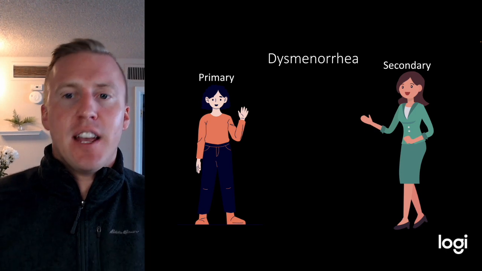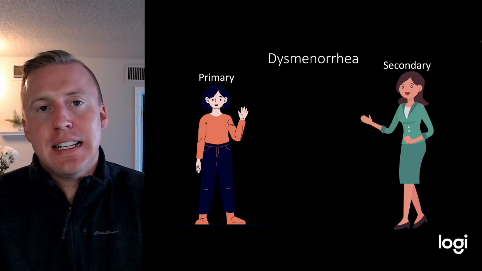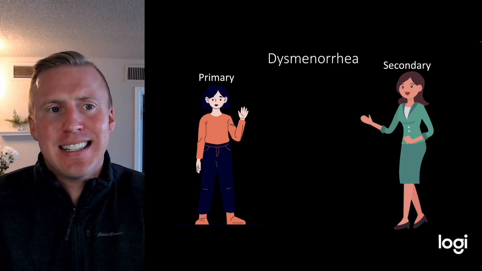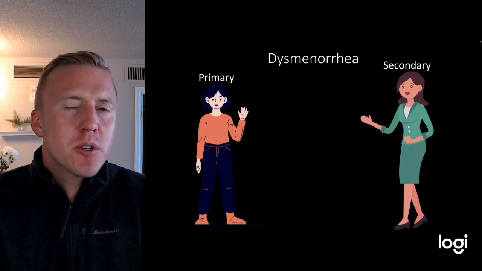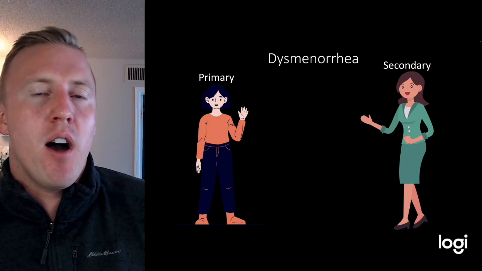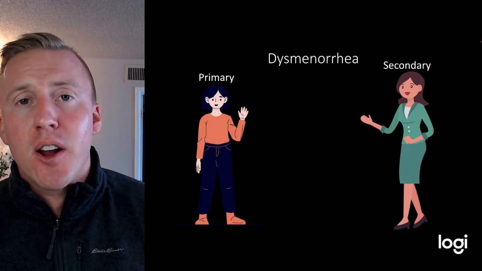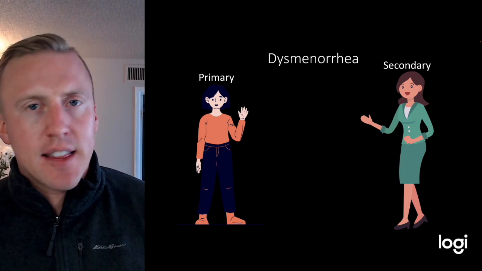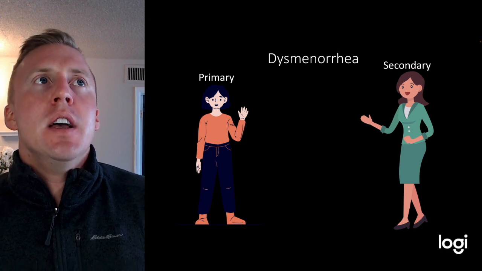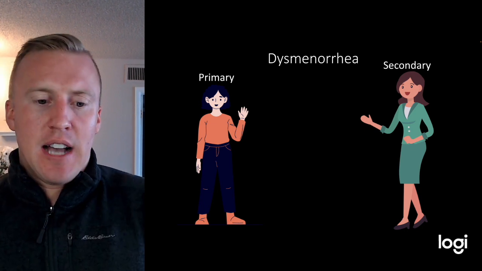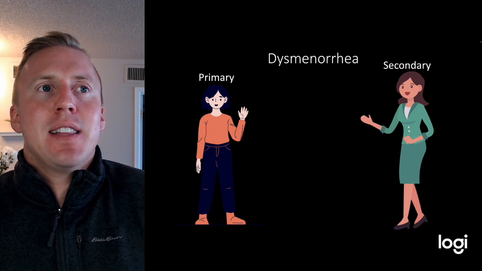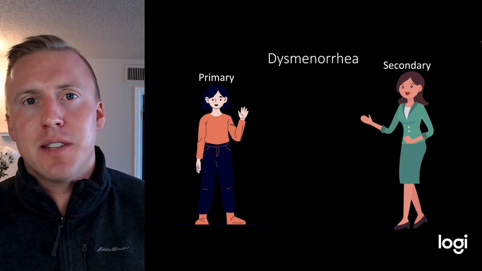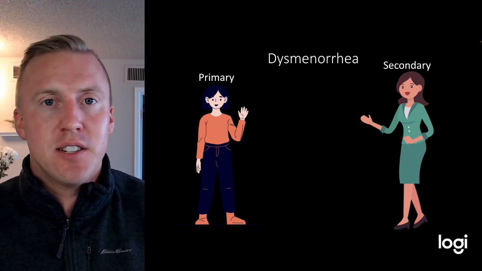Now, dysmenorrhea or pain with our menses, very common complaint we can see here. A little bit of difference here is primary and secondary. So both of these usually occur around the time of the menstrual cycle. Now, primary usually is going to occur more in our younger adolescents, and it's more kind of the typical what you might see, meaning it usually happens 2 years after menarche, and they'll just typically have those cramping signs and symptoms maybe a couple of days before their menses comes on, or during their menses or start of their cycle.